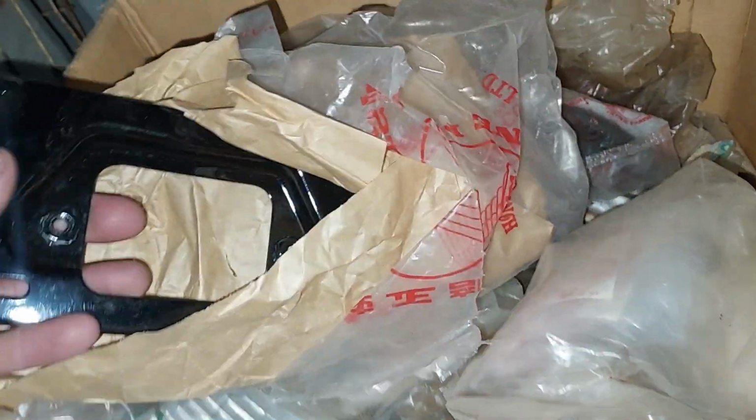Well, it's warm in here, man. Very warm. You know what these are? A bag, some kind of bag, luggage things. BMW bag brackets. A lot of them too. It's just an endless search here, man. I mean, just looking through boxes, it's just endless. You don't know what's in. This is all new old stock.